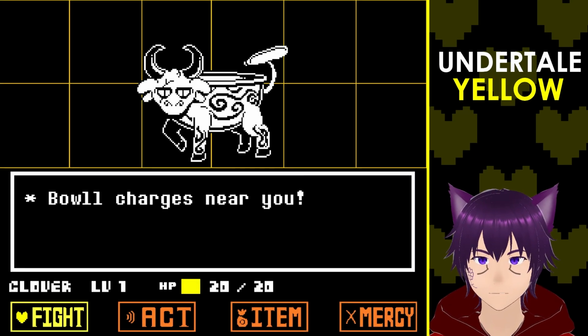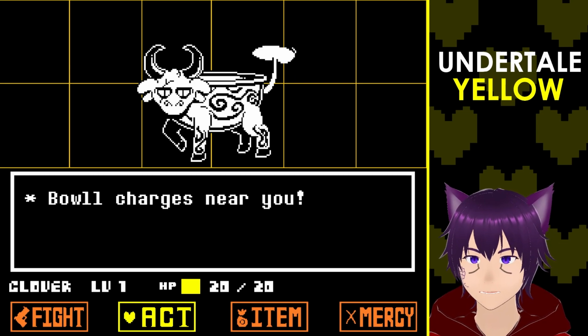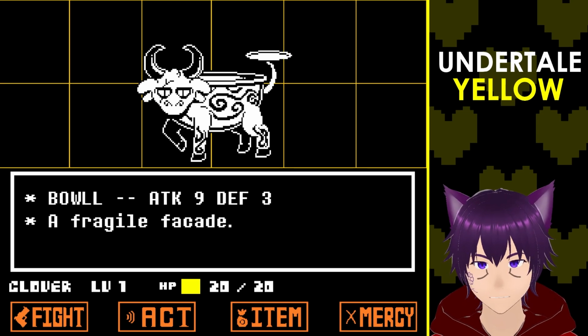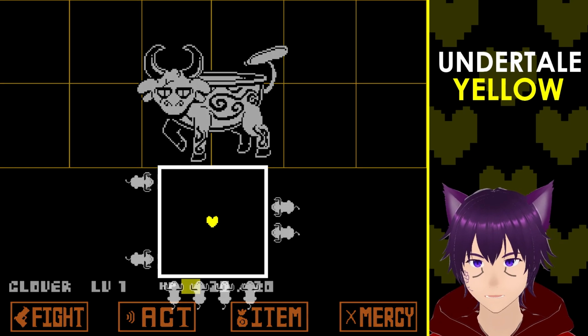And explore. Oh, we made one step. Bowl charges near you. Oh my god, I love it. He's a bowl. Yeah, because I see, he's like balancing a bowl on his back. It's amazing. Bowl, attack 9, defense 3. You're very fragile. Fragile facade. Better watch out.